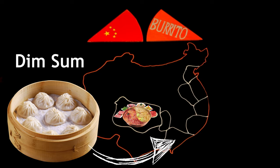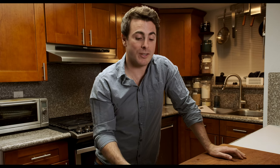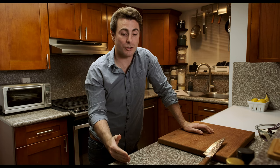Within China you will definitely find certain dishes in certain areas and not in others. The two dishes I'm putting in the burrito today are from the Sichuan region. The hardest part about cooking Chinese food by far is prep — once you're prepped you're good to go. So what I do is I make something called a wok clock. A wok clock is every item that you need in the recipe, in order, prepped and portioned, because once you're cooking it's all very quick. Now that is a technique I am definitely going to steal.